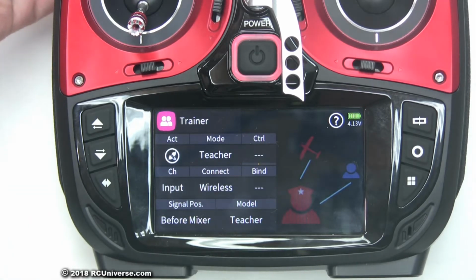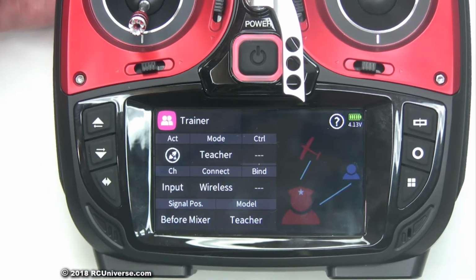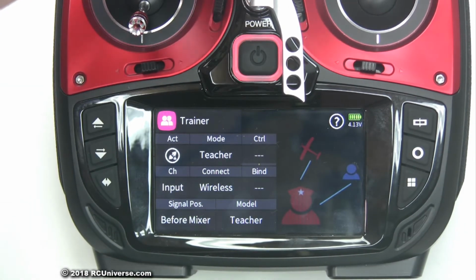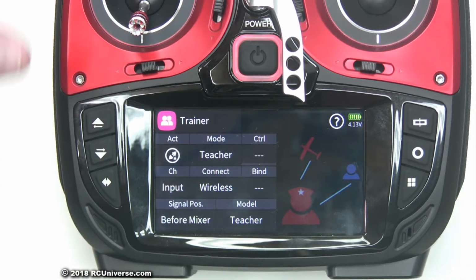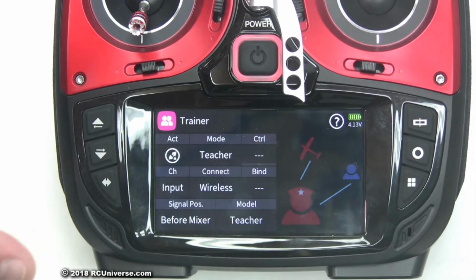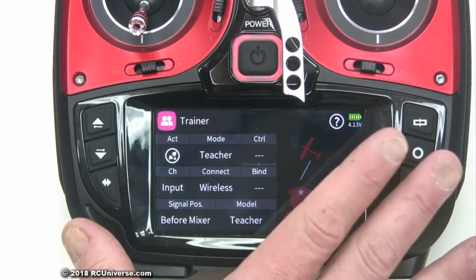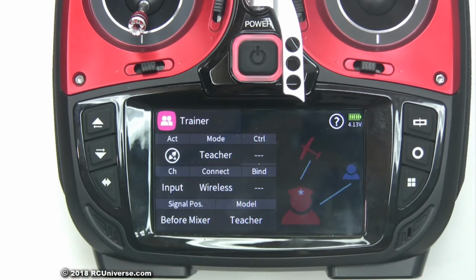Now it's really cool because you can set it up on a switch just like other transmitters, and it will speak at you at the same time. It'll tell you what you're doing, and I'm trying to remember. I guess I don't have that one set up. I did in one of the previous firmware versions, but when we were in the beta testing and they updated to a new version, sometimes we lost things we had programmed. But rest assured, with firmware updates now, that does not happen. So if you update to new firmware over what you had previously and it's programmed, you've got different models in there, everything will be there after the firmware update.